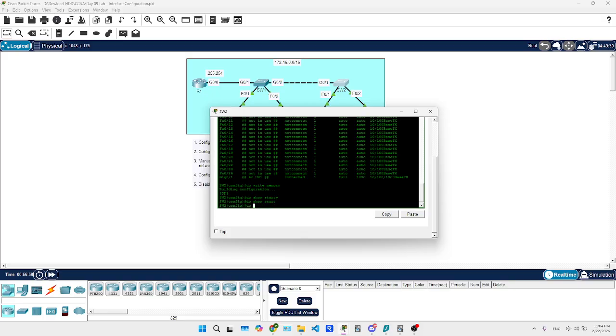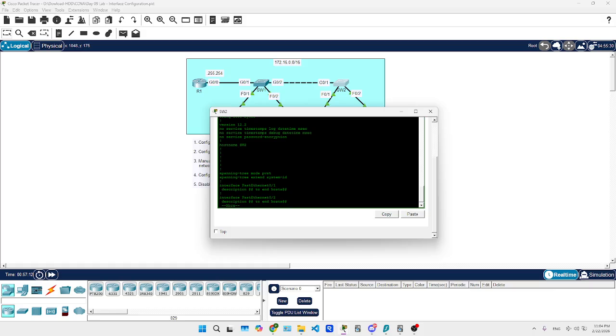Okay, you know what? I'm gonna exit out. It's better this way. Do show start configuration. So you can see here it's all updated. Nice. Okay, Q. I think that's it. Yes.